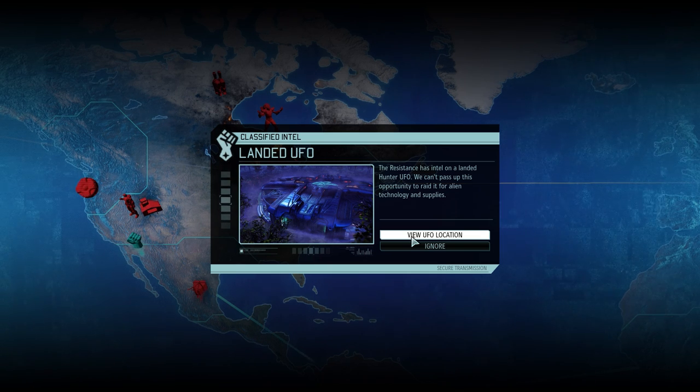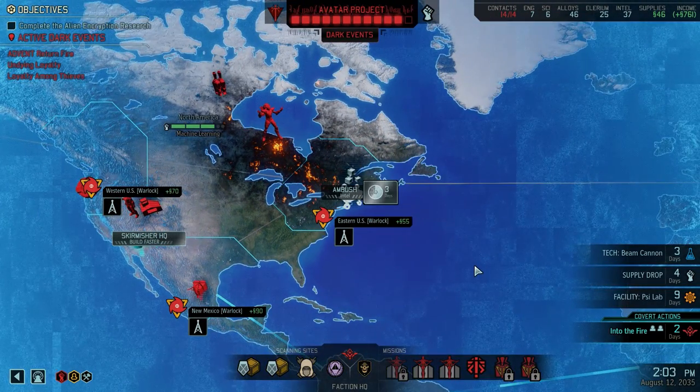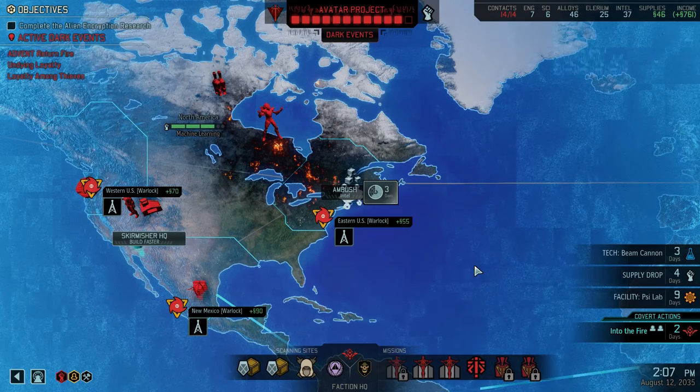Okay, yeah, let's do that. Previously we were assaulted by the UFO, but now we're going to assault the UFO. There we go. That's cool. Let's view the UFO location. And let's click ignore for just a moment so I can finish the episode and save.